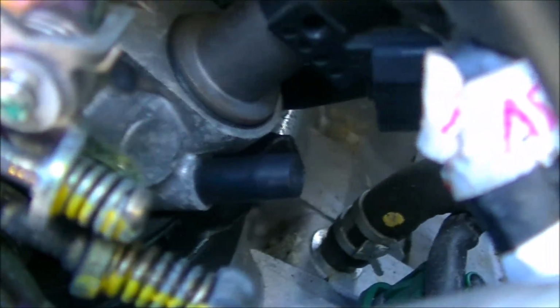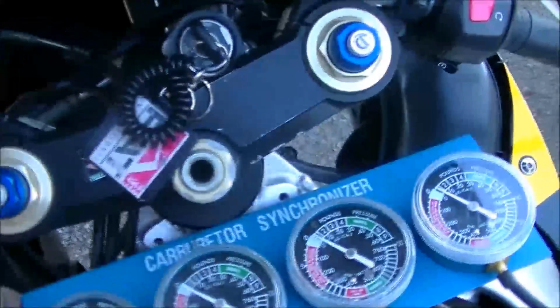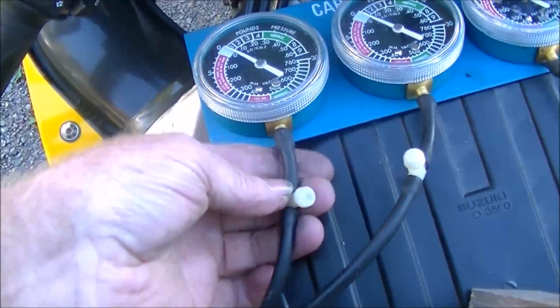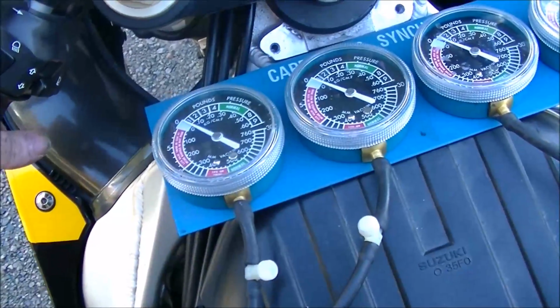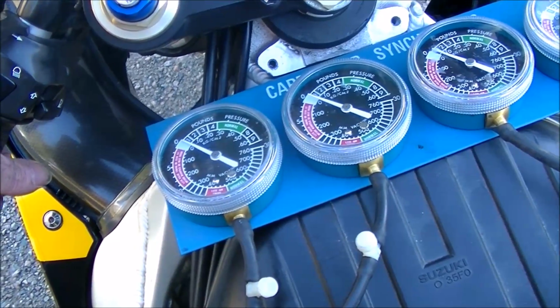So what we're going to do is, and it's hard to see, but right there is a nipple. Just pull that cap off and you can hook up your vacuum lines. Now for this case, I have the vacuum carb synchronizer. Each one has an individual valve which will be adjusted to get the needles all in the same place to start with. Then we can have a look at whether they're all sucking the same amount of vacuum or not.